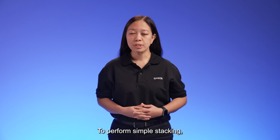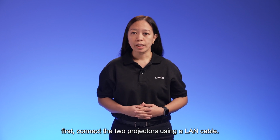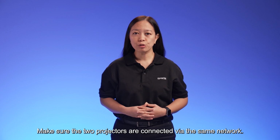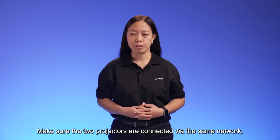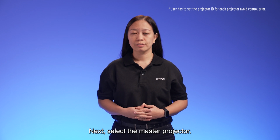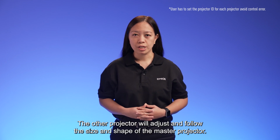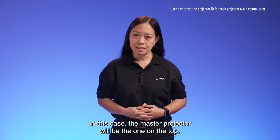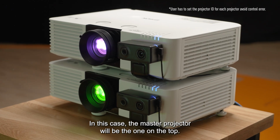To perform simple stacking, first, connect the two projectors using a LAN cable. Make sure the two projectors are connected via the same network. Next, select the master projector. The other projector will adjust and follow the size and shape of the master projector. In this case, the master projector will be the one on the top.